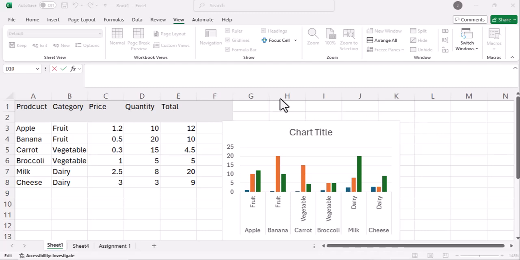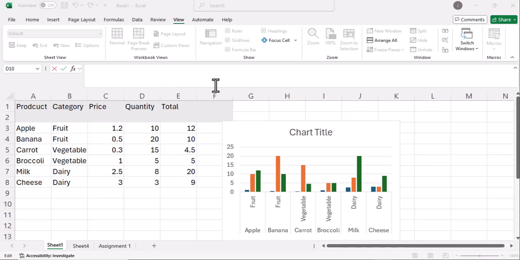Okay, now let's see the formula bar. The formula bar is located directly above the grid and below the ribbon. This is the grid, and this is the ribbon, and below the ribbon, this is the formula bar. All this area, when you see this fx there, this is the formula bar.